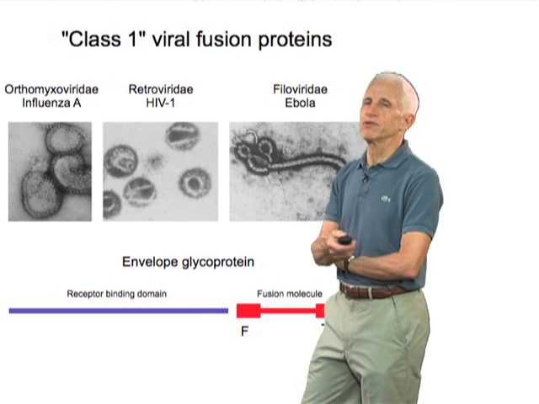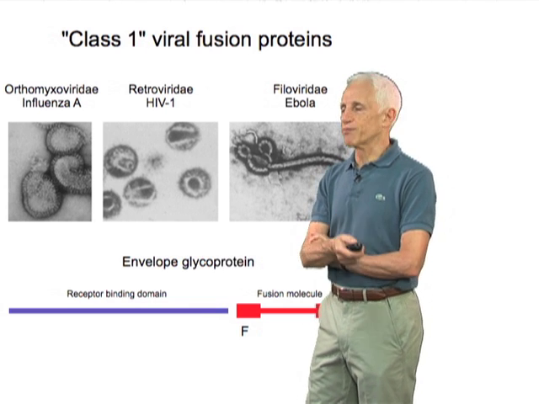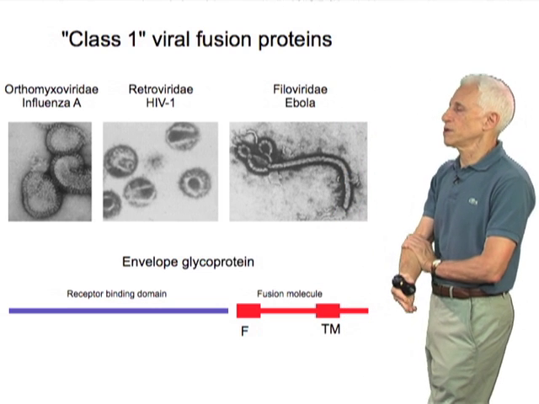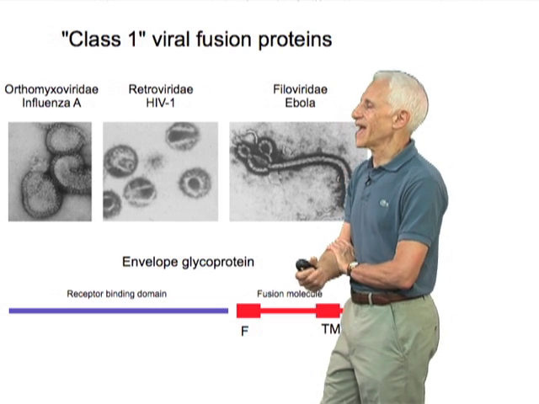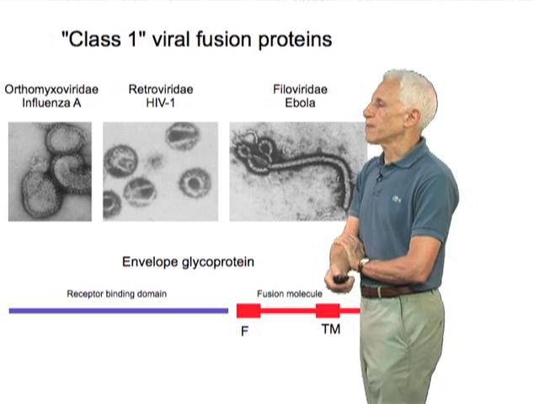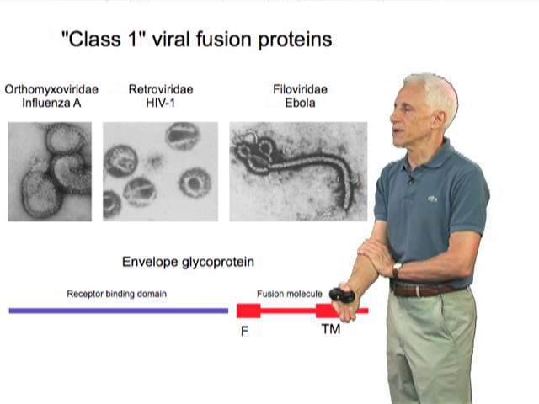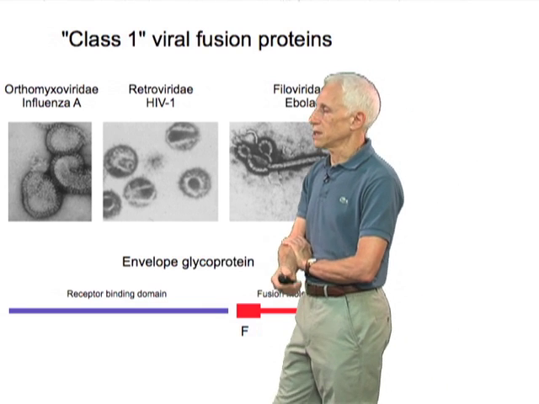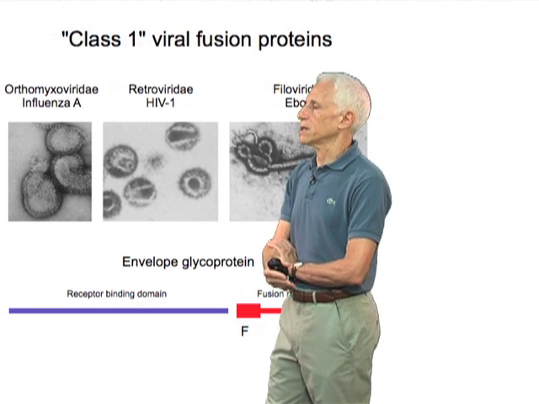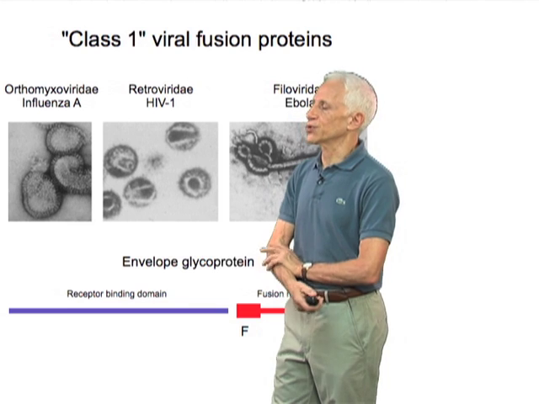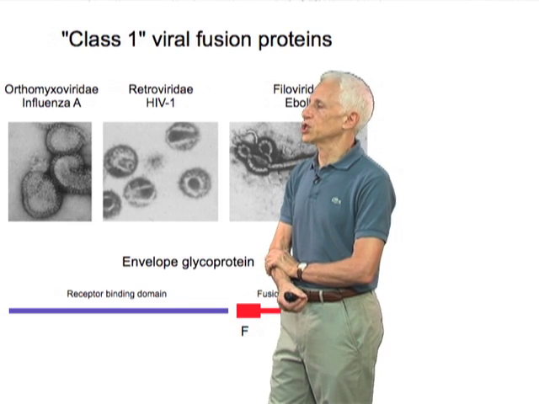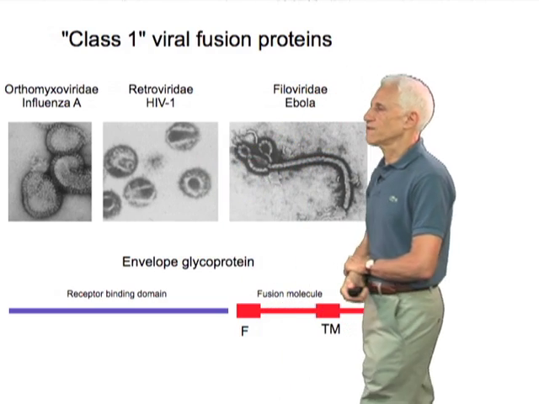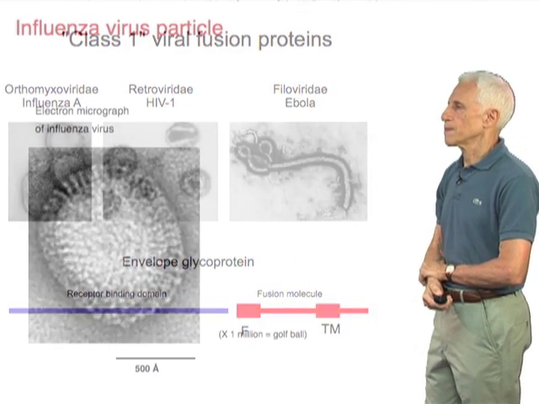Some viruses have proteins like this, but have a separate receptor binding protein, and a fusion module, or the C-terminal half in general, which is anchored by a C-terminal transmembrane segment in the viral membrane. Examples of this sort of protein, which are all trimeric assemblies of this sort of organization, are influenza, HIV, and the filoviruses such as Ebola.